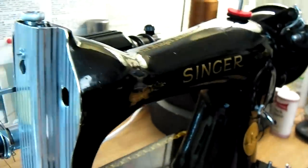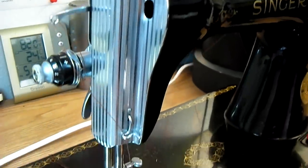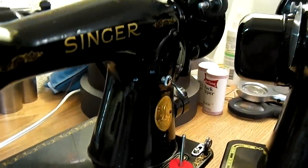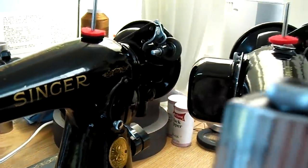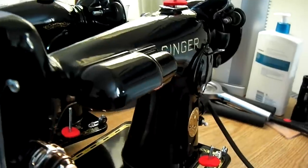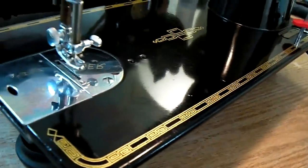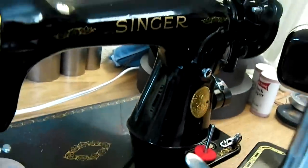And there is the Farmer's Wife's model, the 1591, also with a potted motor. This, the 201, is from 1947, and this one was made in 1948.